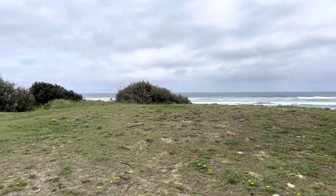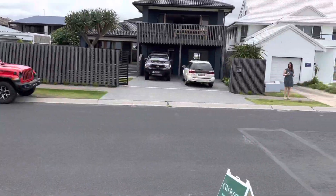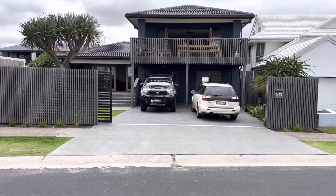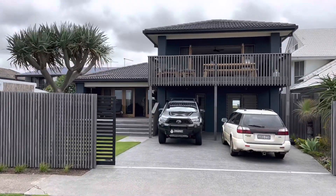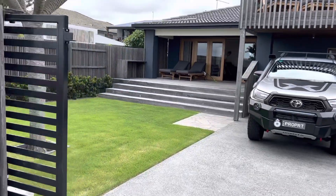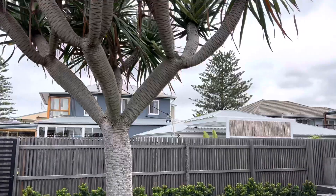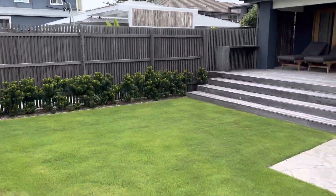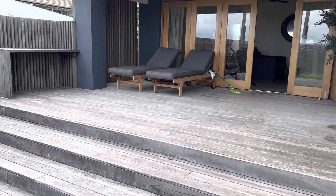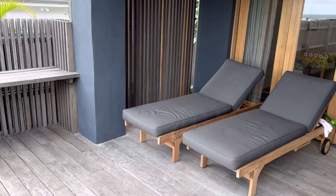It's a very grey day, but it's still stunning in our eyes. So just across the road here, we walk straight into the house, completely freestanding. We've got multiple parking at the front. It's privately locked and secured behind some gates. We've got a really nice garden at the front, beautiful statement tree, perfect space for a little plunge pool. At the front, we've got a barbecue area or sort of another deck space for private lounging.